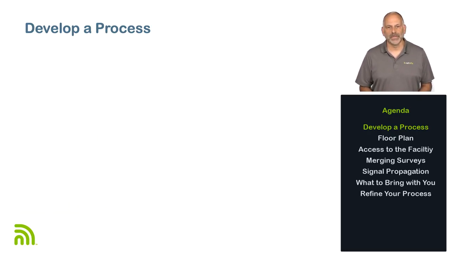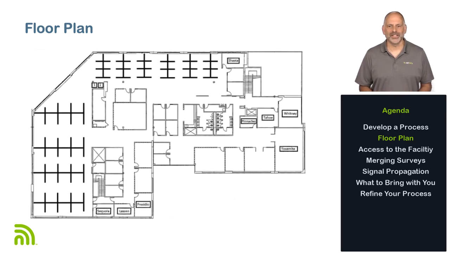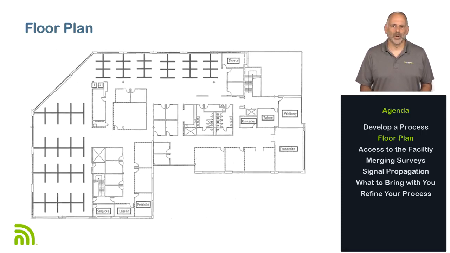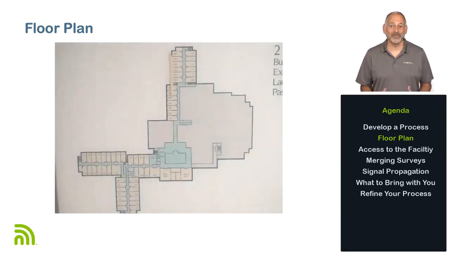With both of these in place, you'll find that your surveys will go quickly and yield the desired results the first time. The first and most important thing to have is a floor plan of the facility where you're conducting the site survey. Ideally, you want a CAD drawing of the building that shows as much detail as possible. This is not always available. I've found that most commercial buildings have a floor plan posted showing the fire escape plan. A quick picture of this will oftentimes work just fine. If this isn't available, you can always sketch out a quick drawing on a piece of paper.